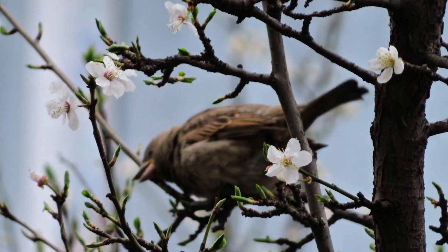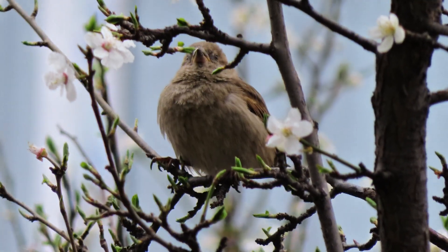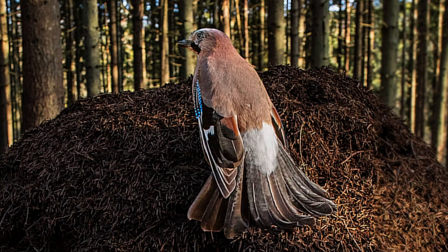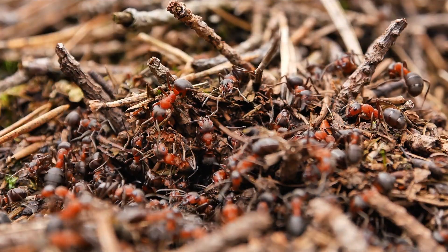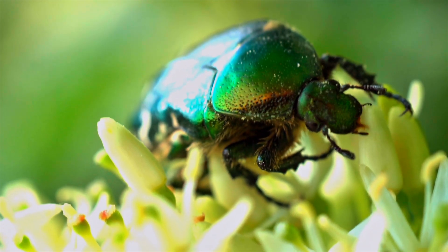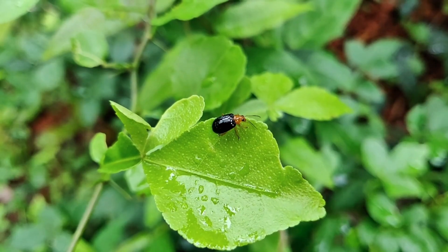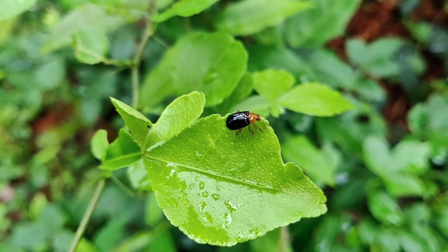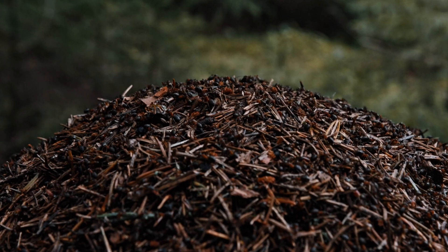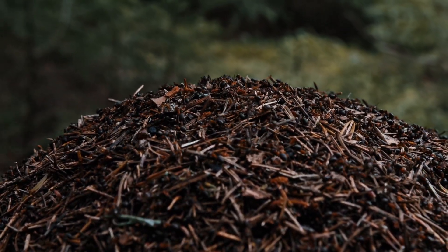And here's the wildest part. Some birds, like the Eurasian Jay, actually let themselves get sprayed with formic acid by these ants on purpose. It's a natural parasite treatment, and Ingo caught this on camera. But it gets even better. These ant nests are like miniature ecosystems. They're not just home to ants, but also to mites, beetles, flies, even creatures that are rarely found anywhere else. These guests mimic the chemical scent of the colony so they can live among the ants without getting detected. It's like olfactory camouflage. And in just one mound you can find over 12 different species all living together, unnoticed.